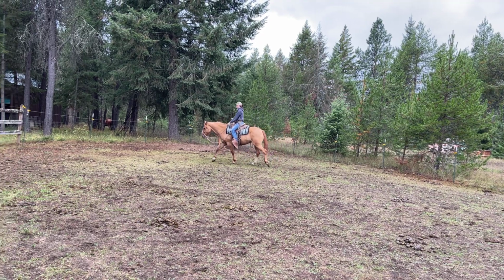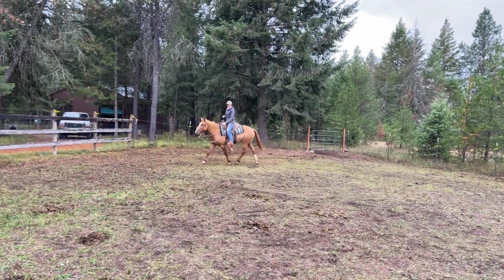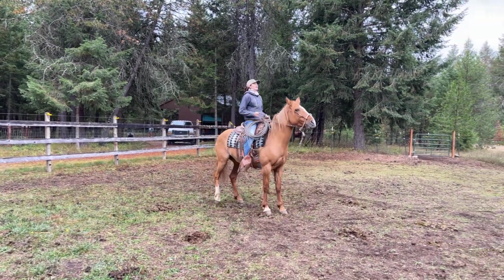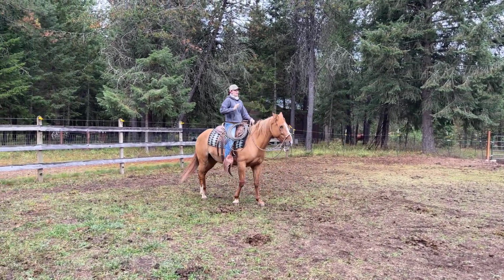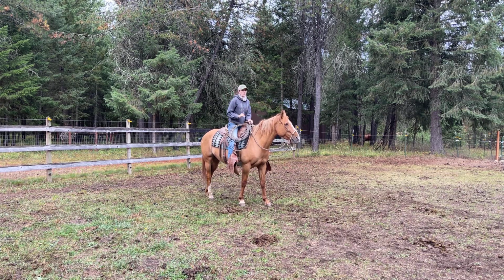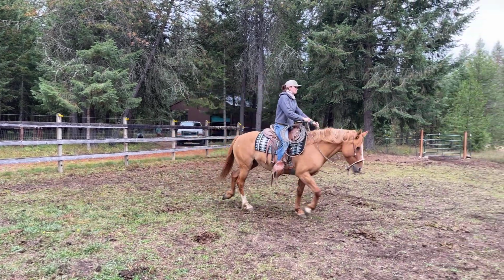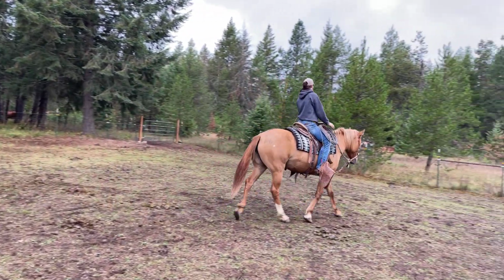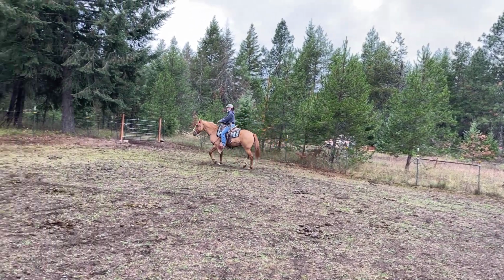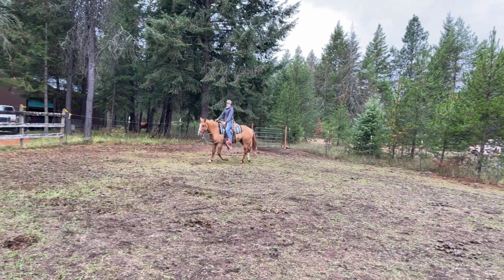Now, because she does that 10 times out of 10, when I ask her to "ooh," I want her to really start planting that butt. When I ask her to whoa, she's got one step to do it. So we're getting after her now. And this is how you're going to start getting really light and responsive horses, 100% of the time when you're riding them, no matter what you're doing: you're black and white with your hands, your seat, and your legs.